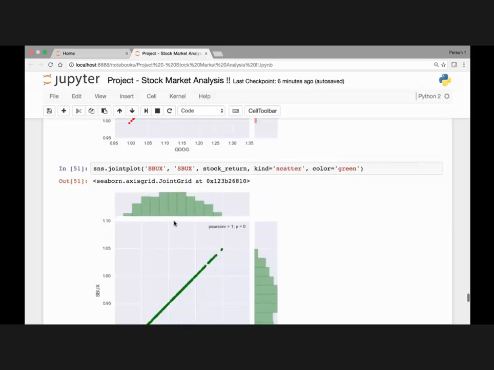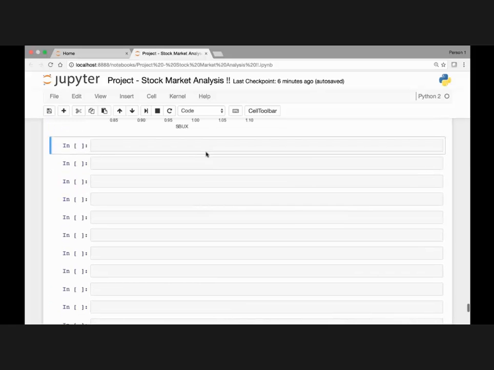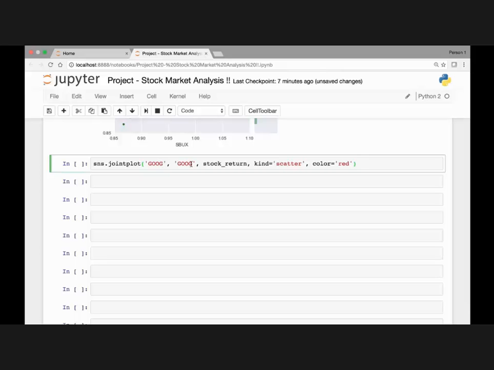Okay, next what we'll do is we'll plot a joint plot and consider two different stocks. For instance, let's see our two stocks, Google and Starbucks, and see if there is any correlation between them. So SNS.joint plot, we'll take Google and Starbucks.